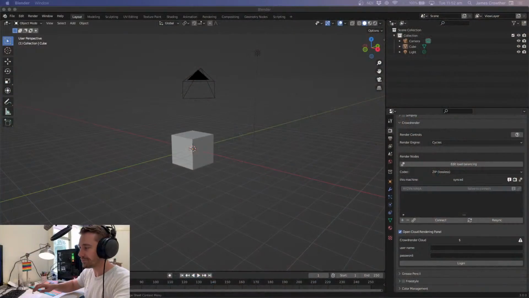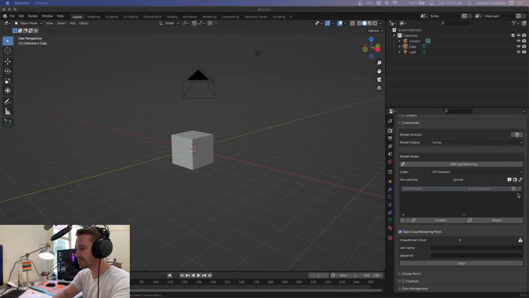This particular issue happened to me while I was doing some tests for a new version that's coming out. So I just want to go over exactly how this happened to me, explain it, and show you how you can troubleshoot. Let's say, you see here, I tried to connect to this machine called Ryzen Ninja, and you can see it just says failed to connect.